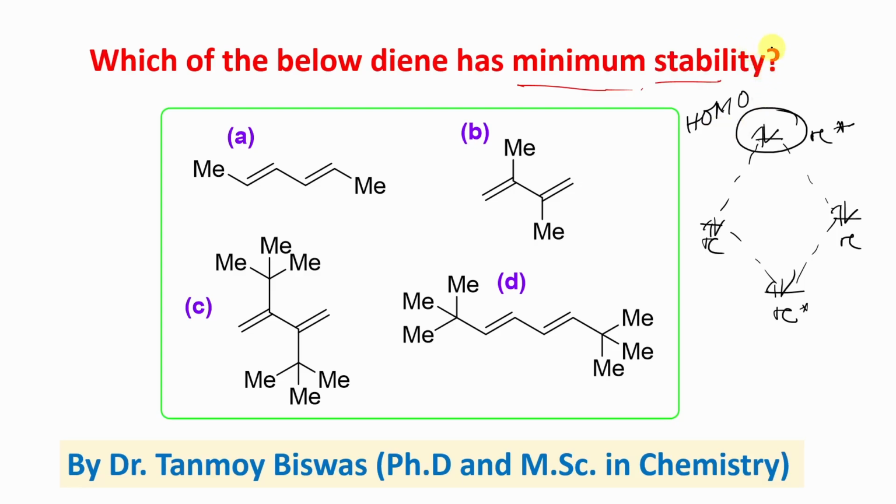Sorry, it's not pi star, it's an anti-bonding orbital, you say. This is pi bonding and this is anti-bonding. That's more accurate because pi star will be above. So they show more reactivity. But this delocalization creates some stabilization for the diene, which is measured by a term called heat of hydrogenation. This is actually proof of whether dienes really have delocalization energy or not. I have already uploaded a dedicated lecture. Please visit it for further learning.